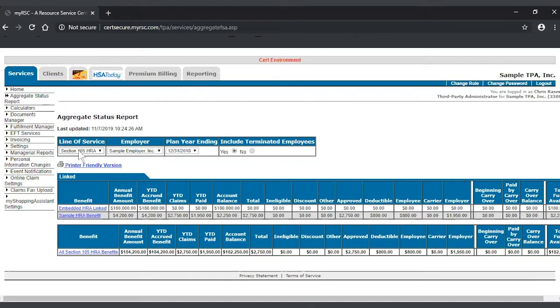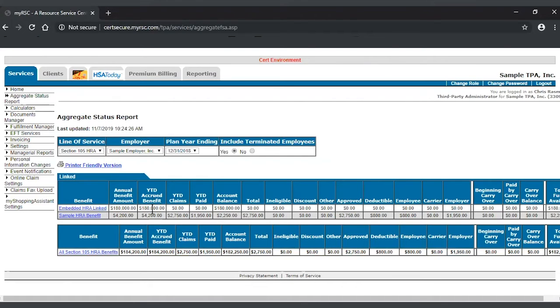Now, again, depending on which benefit you select, the screens may look a little bit different and provide different types of fields and columns here, depending on which information is available. So by choosing my HRA benefits, you'll see that I can look at all benefits, or I can look at one or the other, depending on what I want to view at the time. Now, this is an employer overview. I have not broken down into the employee accounts yet, but from an employer account balance perspective, we can see what the total annual benefit is that's available or offered by both benefits.